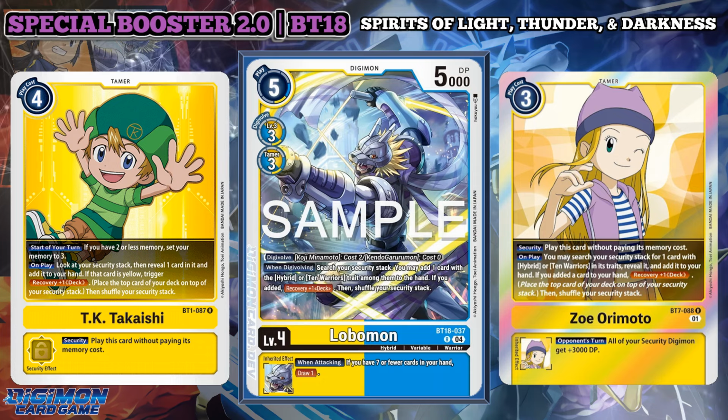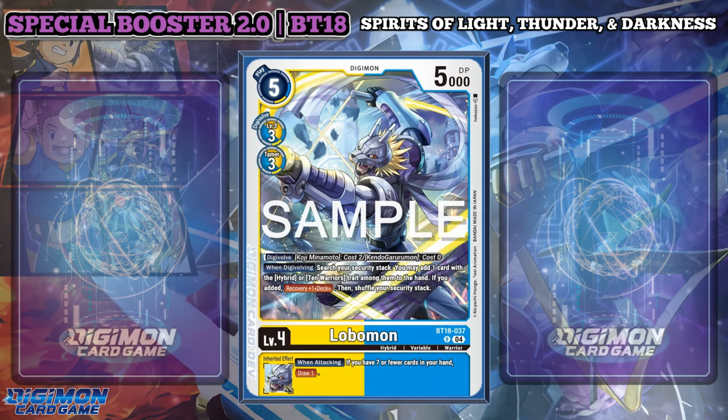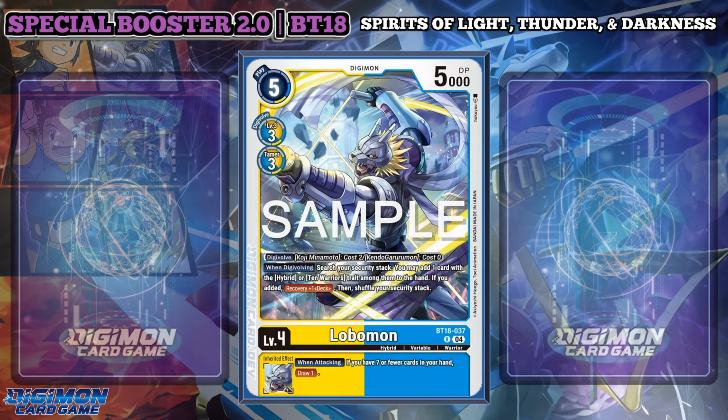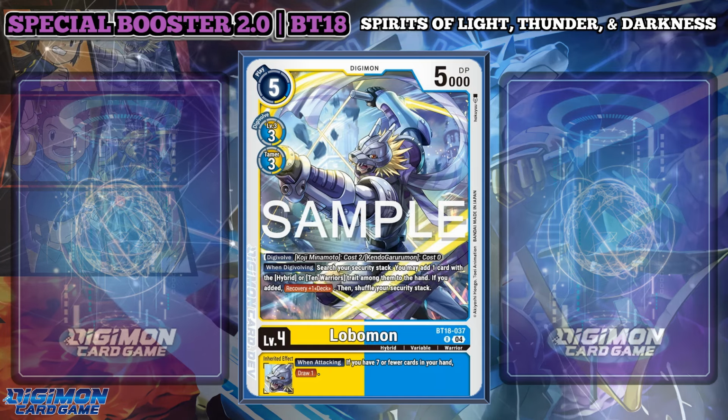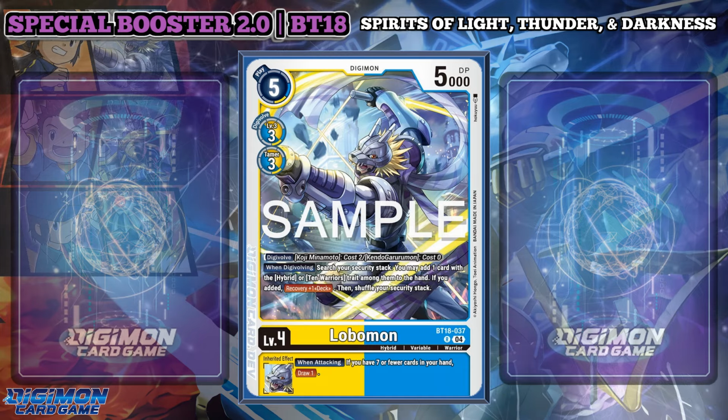But its inheritable is when attacking, if you have 7 or fewer cards, draw 1. Note that this is not once per turn, and could have a lot of application in not just blue or yellow hybrid, but Ancientgarurumon as well. Considering this set has a lot of hybrids, it's a great sealed card to also glean information. Like the last episode, I'll be skipping Magnagarurumon and going over it at the end.